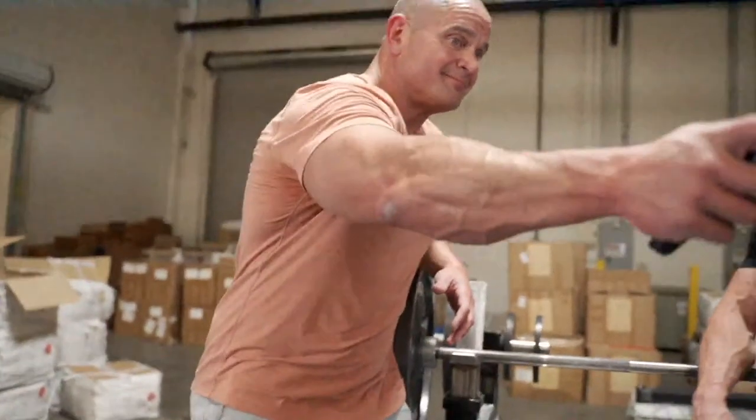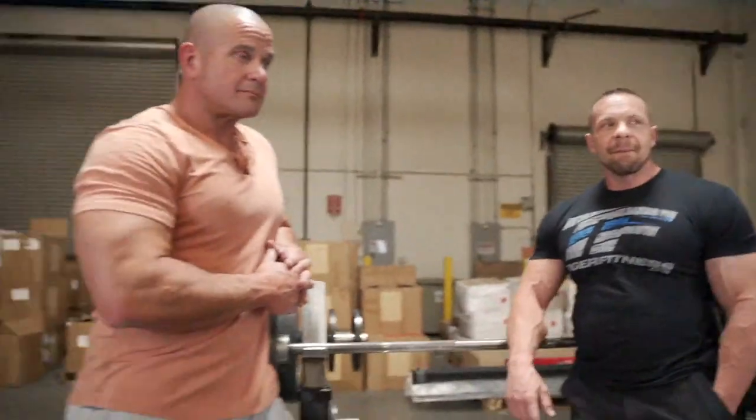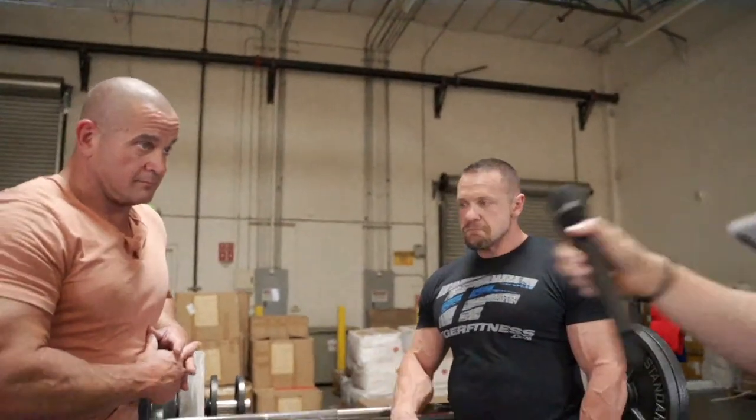What do we got questions wise? Okay. Ambrose asks, max bench has been stuck at 260 for months. What kind of accessories or rep ranges would you recommend for increasing numbers?